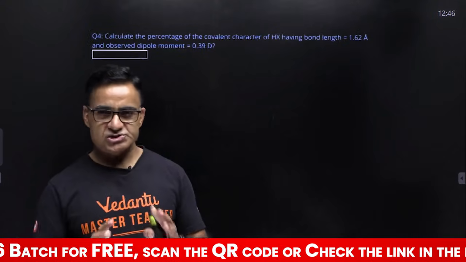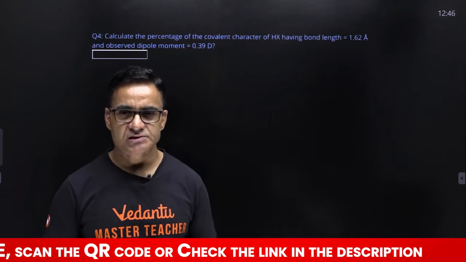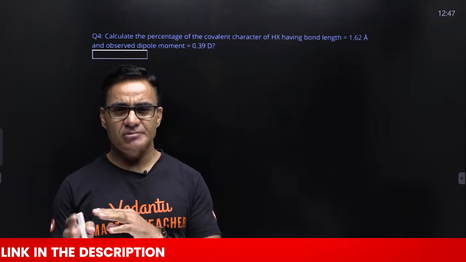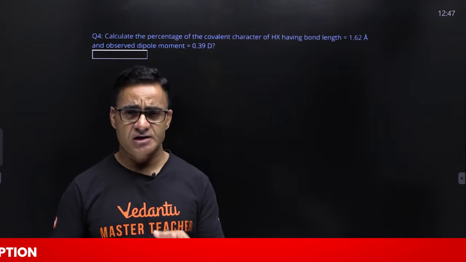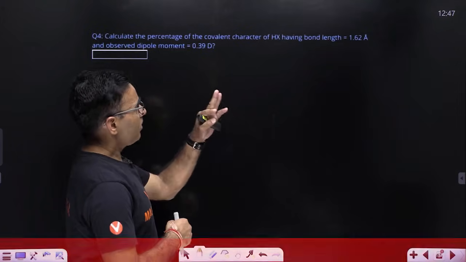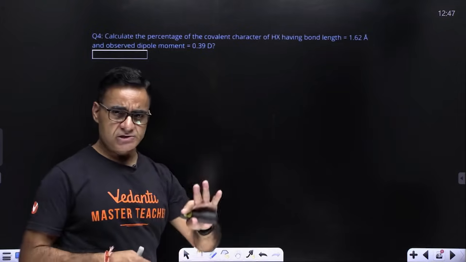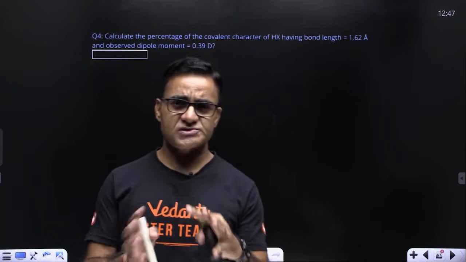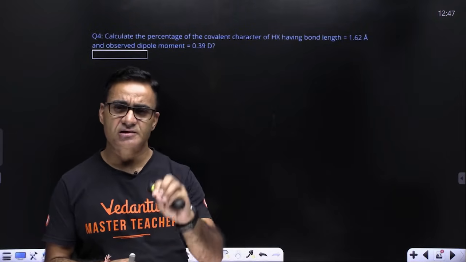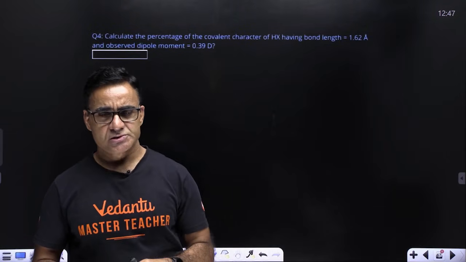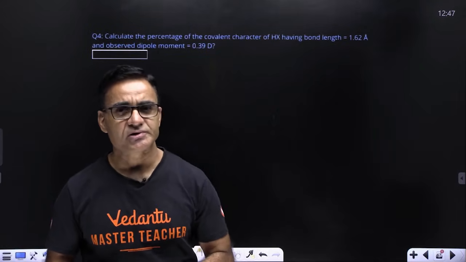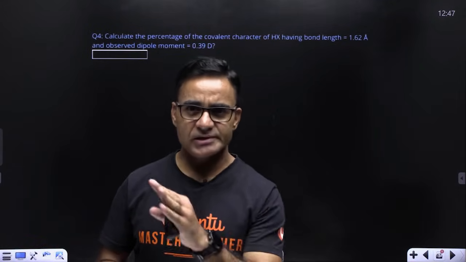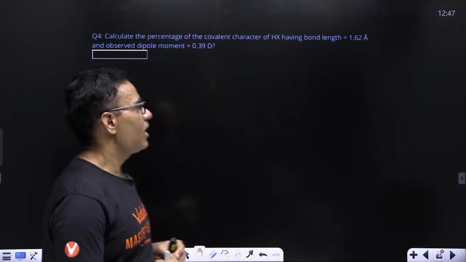Is it fine? In this question, an HF molecule is given. In this HF molecule, we need to calculate the percentage covalent character. So we have a concept of calculating percentage ionic character by calculating the dipole moment. Bond length is given and the electronic charge we can assume. From here we can calculate the dipole moment, which is a calculated value, actually slightly greater than the actual value. So with the help of the observed dipole moment, we can calculate percentage ionic character, and the percentage covalent character will be 100 minus percentage ionic character.